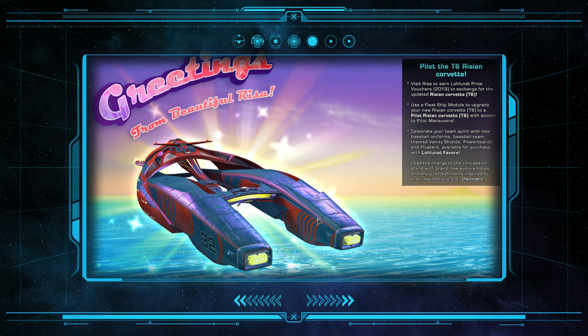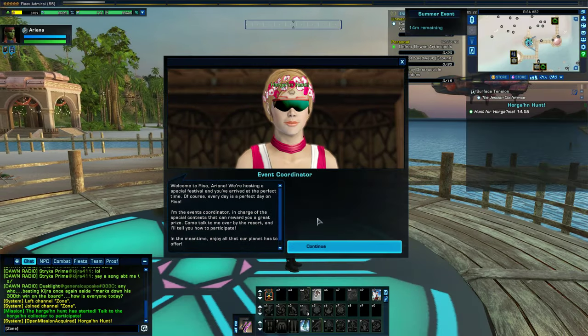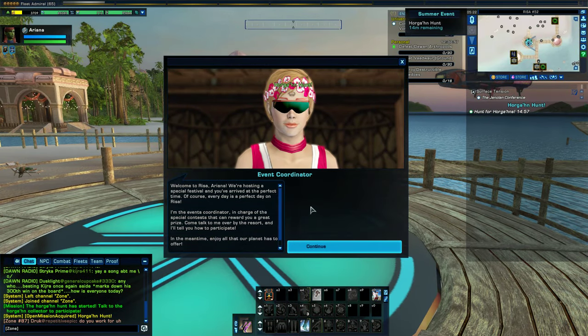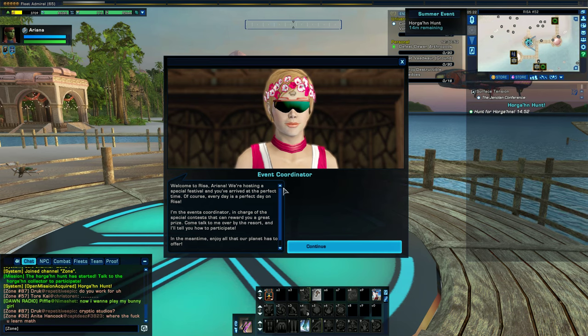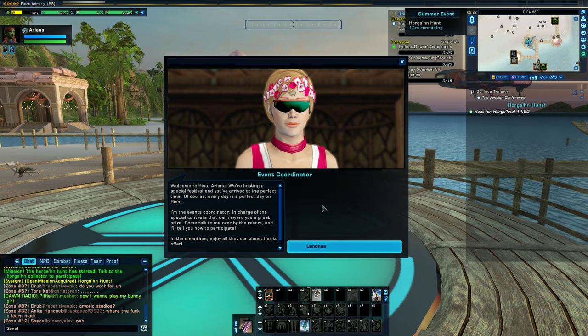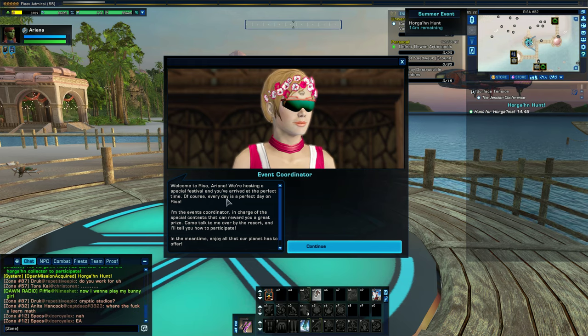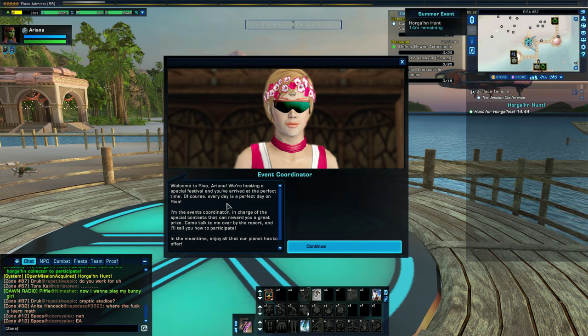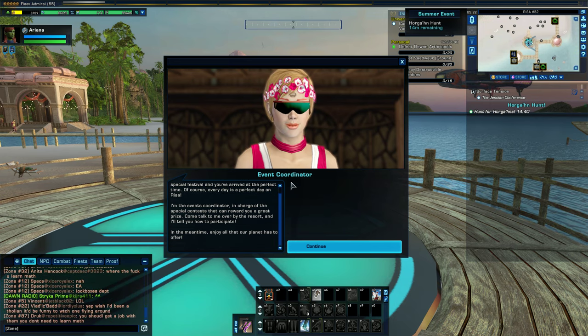I accidentally beamed this character down earlier in the week. Oh good, events are already going on. Alright, so this is your normal welcome, if this is the first time you've ever been here. They're hosting this festival, arrived at the perfect time. Of course we have. Of course every day is a perfect day on Risa. This is the event coordinator.